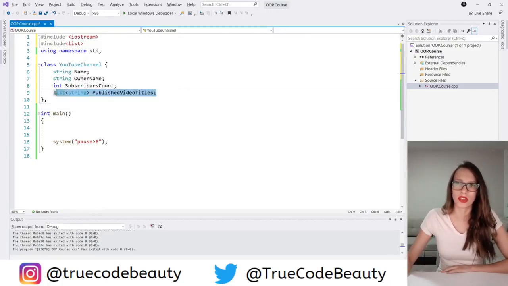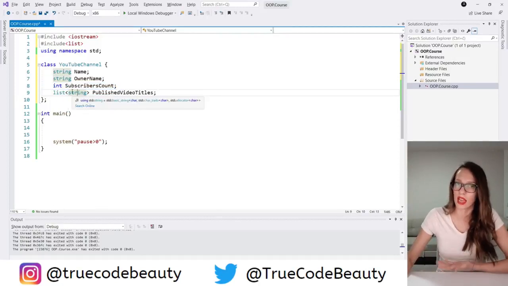And what I want to do here is represent a YouTube channel that has 4 attributes. It has a name, then owner name, you can use email here or whatever, and then it has subscribers count and published video titles. Now here you can use another class, for example, a list of videos.